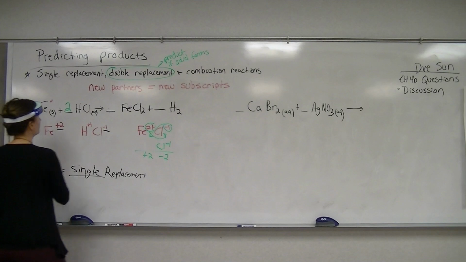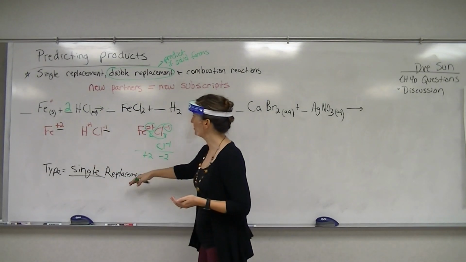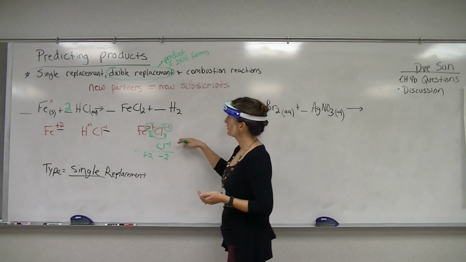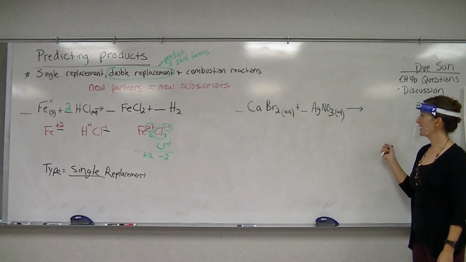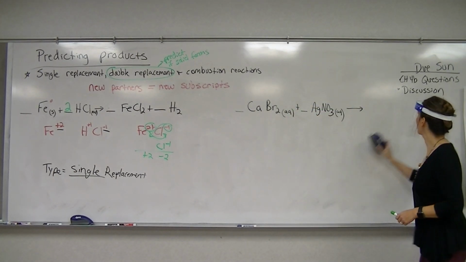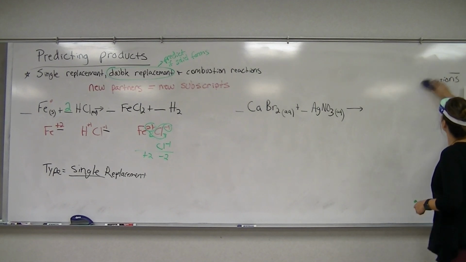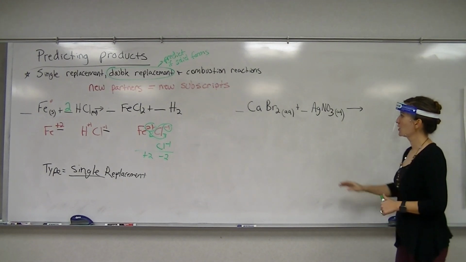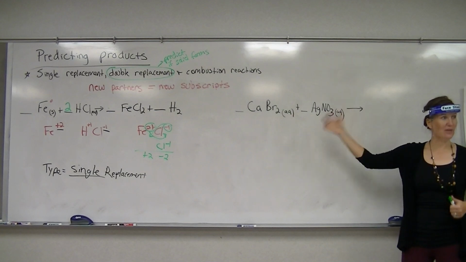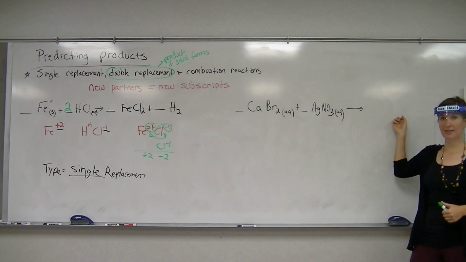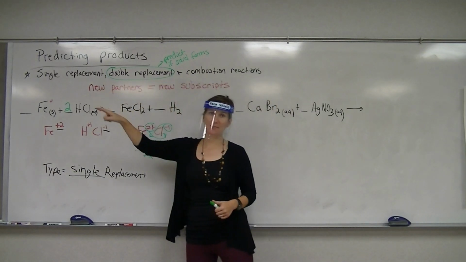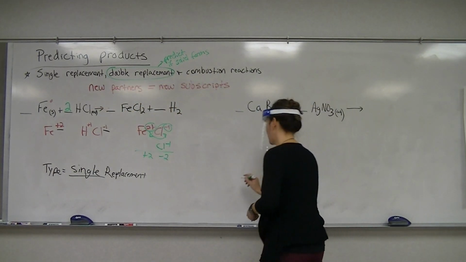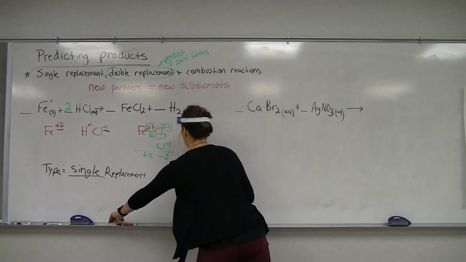All right, so we've done all the steps on that one. We did the type, we predicted the products, and then balanced. So now we're going to try another one. I'm going to have to go ahead and erase this so that I have room. So notice it only gave me the reactants because I have to predict the products. And since we're only predicting products for these 3 types, that narrows it down for me when I'm trying to figure out what type it is.